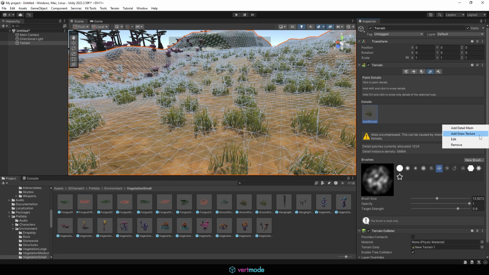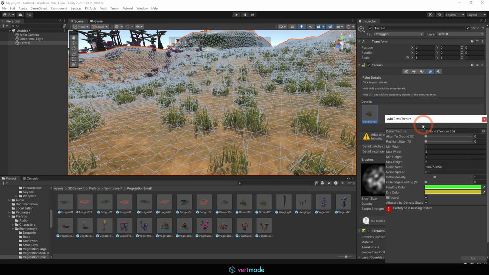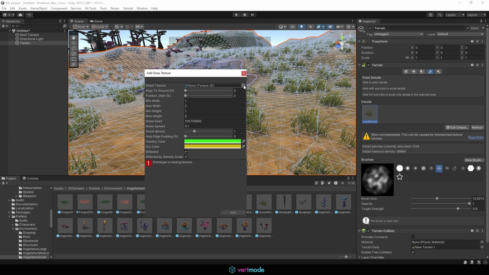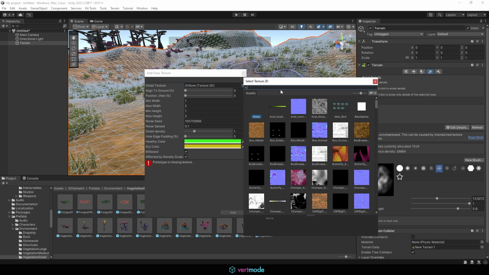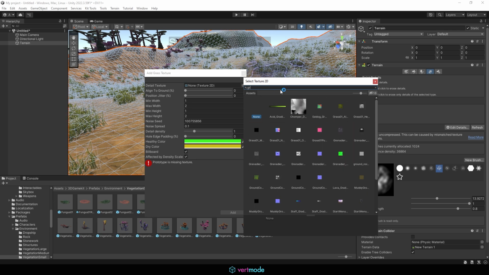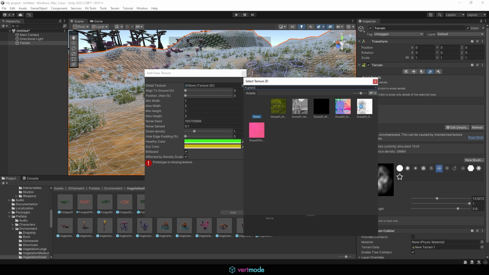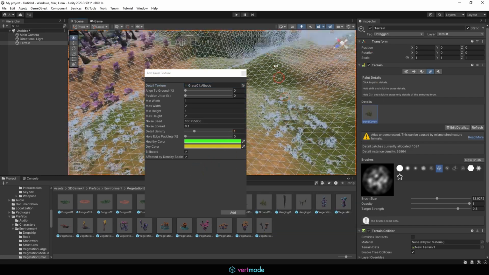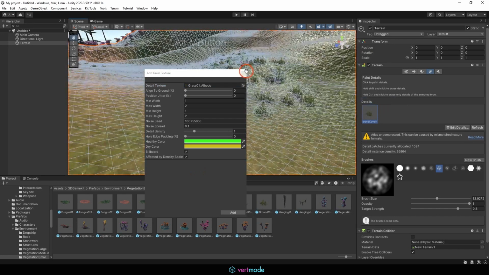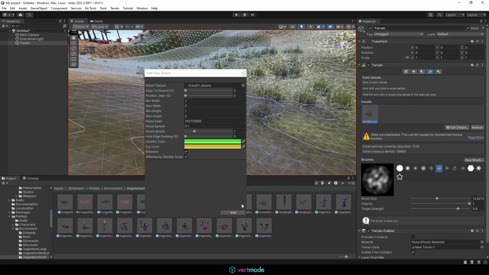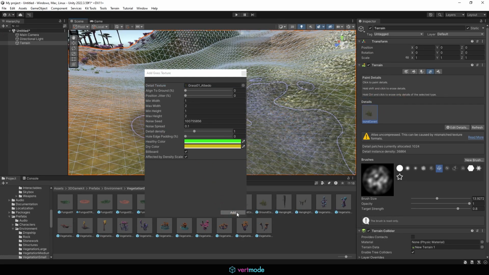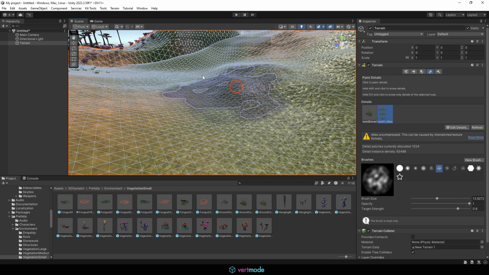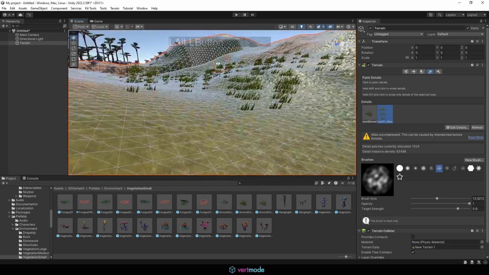Now the other option here, the add grass texture, this will actually add in a billboard. It will add in an alpha texture. So if I go ahead and select grass here, I'm not sure if they have one set up for this. We could try something like this albedo grass, but if I go ahead and paint this, you'll see it's not three-dimensional like that. It creates these flat cards instead. It'd probably help if I hit add. So it creates these flat cards based on the texture instead.